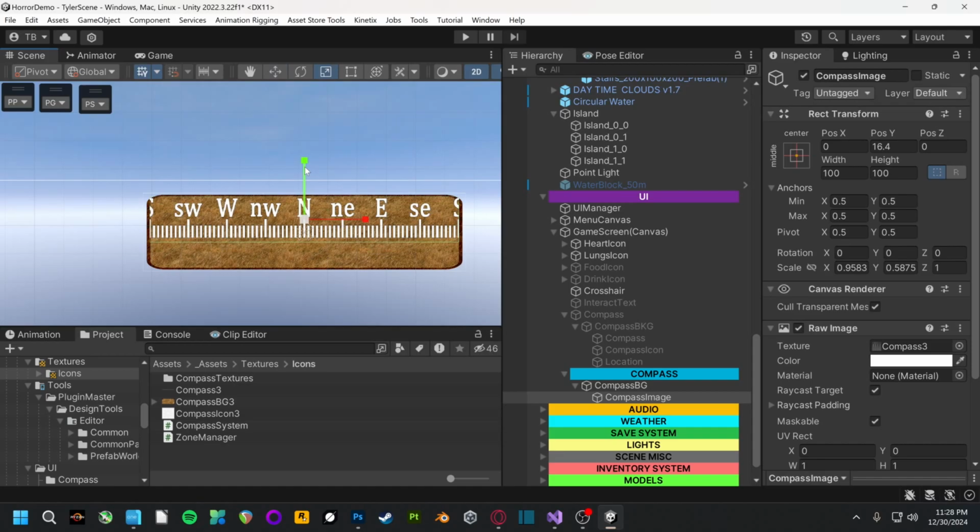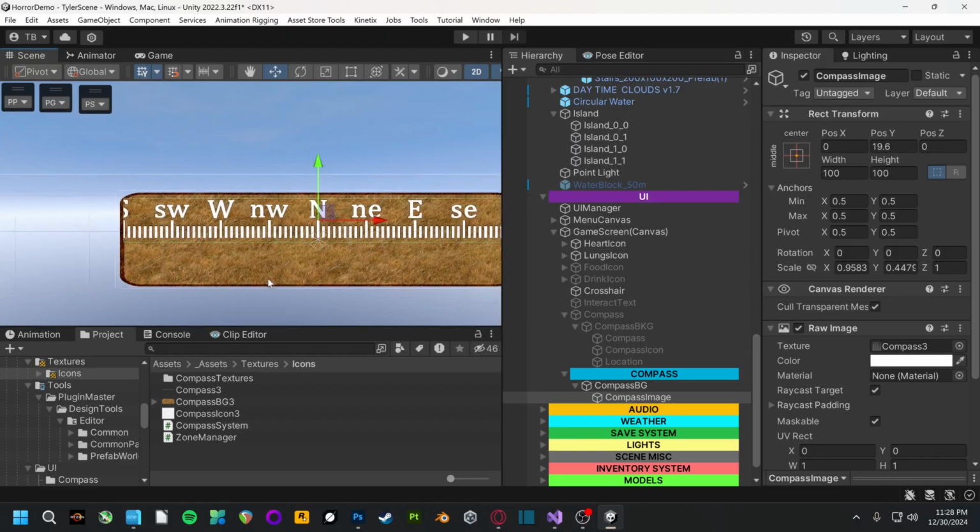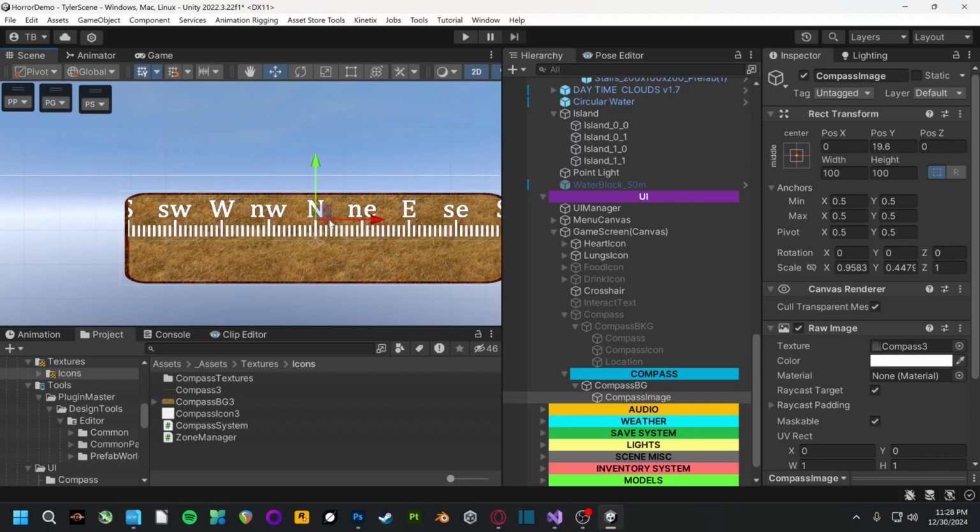Let's get it to where you like it. I got some more stuff I got to fit on here, so I'm going to do something like that. Okay. And you could always make this smaller, shrink it down on the height, and you could add border edges and stuff for it. You know what I mean?